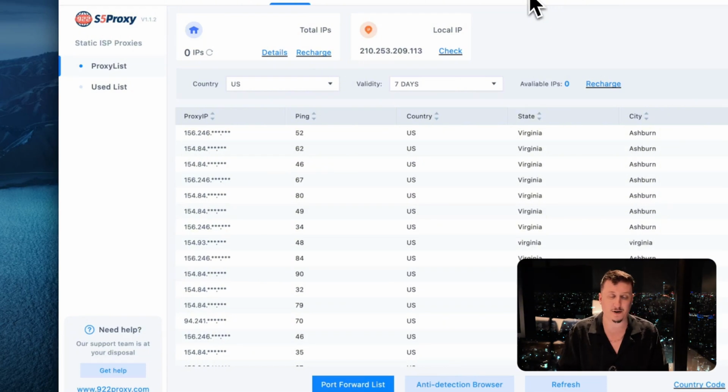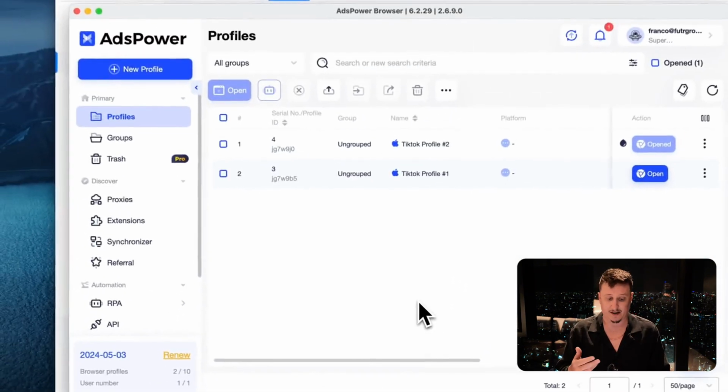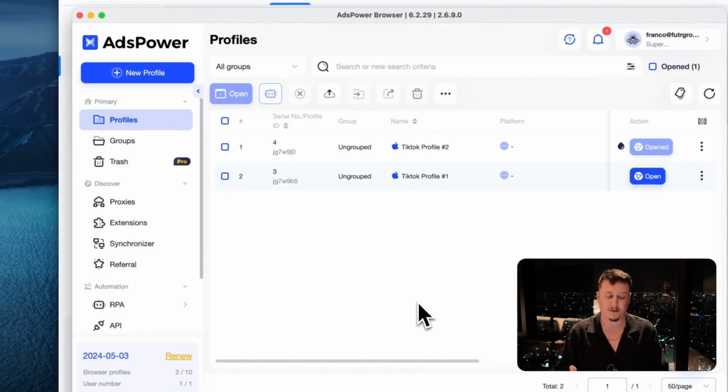As of recently, I've noticed that it's become increasingly important to basically have a structure and a setup like this. So I'm going to be teaching you guys how to do it. The two programs that you're going to need is Ads Power. You guys can use the basic Ads Power. It gives you access to 2 profiles. It's typically enough. I believe it's $9 a month to do that.